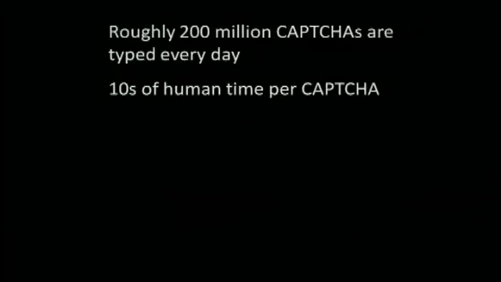See, here's the thing. Each time you type a CAPTCHA, essentially, you waste 10 seconds of your time. It takes about 10 seconds to type one. And if you multiply 10 seconds by 200 million, you get that humanity as a whole is wasting about 500,000 hours every day typing these annoying CAPTCHAs. So then I started feeling bad. And then I started thinking, what can we do about this?